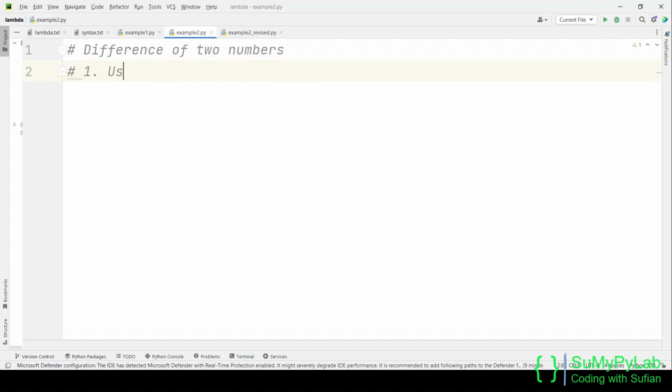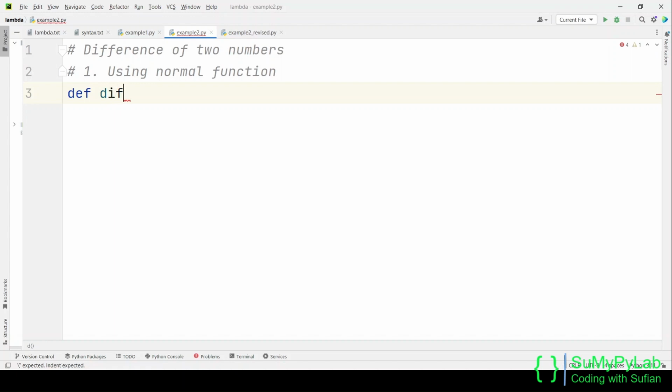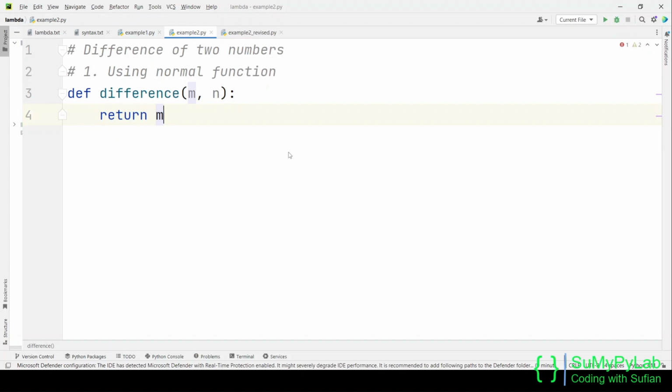First, we will write the code using a normal function, that is using the keyword def. Here, the function name is difference and the function arguments are m and n. The function returns the value of m minus n if m is greater than n.